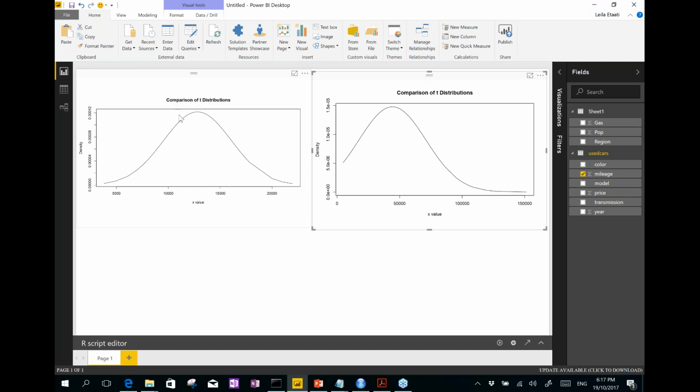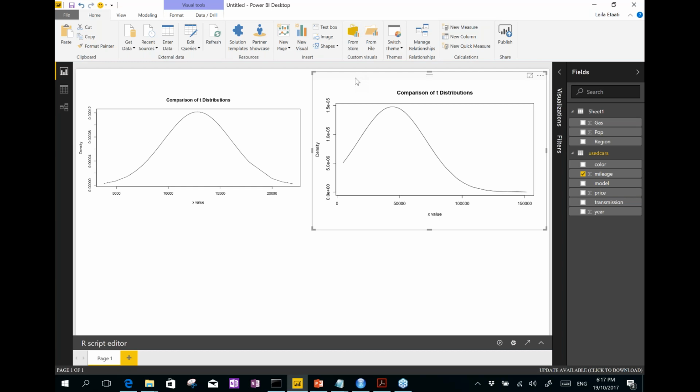In the price, as you see, the peak of the chart is in the middle. That means that it is not skewed to the right or left, and that's why the mean and median were the same. But look at the mileage here. As you see, the mean and median are not the same. There is a difference between them, and that's why my chart looks like this. And if you look here, you see that most of the price is 50,000, but we also have the other for the mileage, that is this. So this is a very simple chart that we can create and it shows the data distribution.